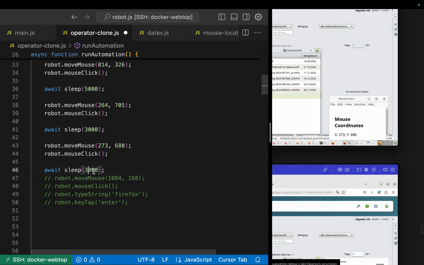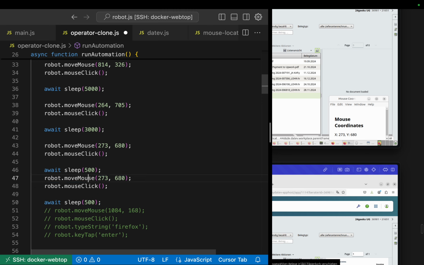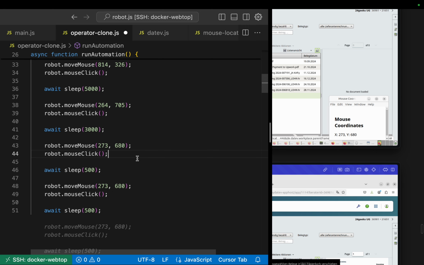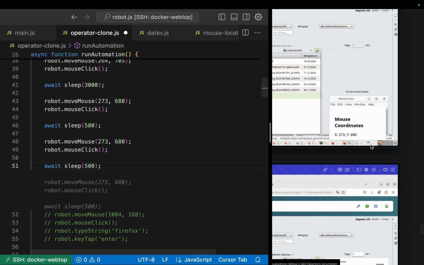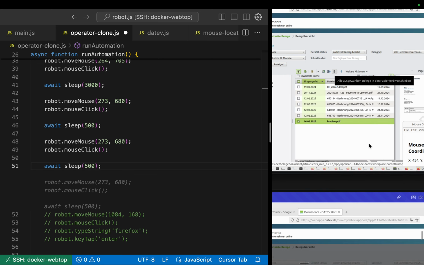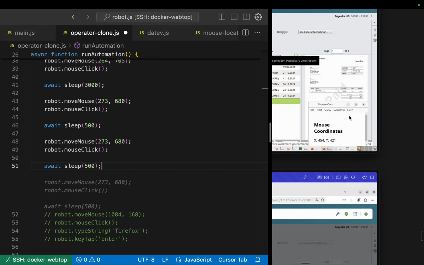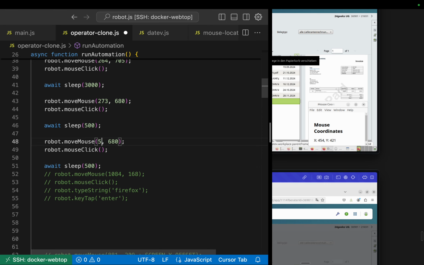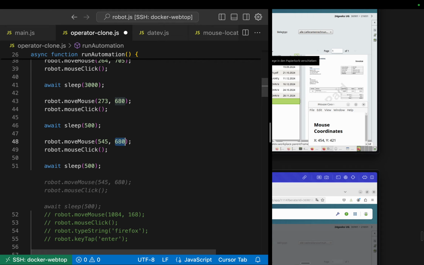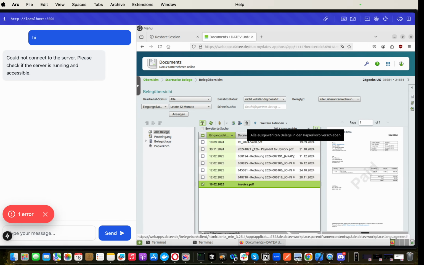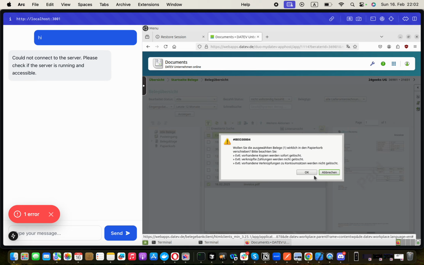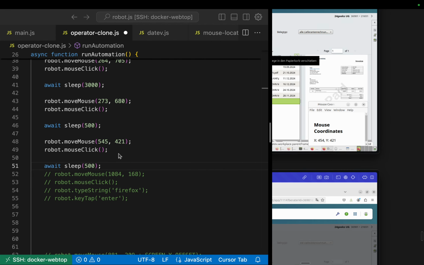Okay, so for this we can wait for like 500 milliseconds so that DOM manipulations should not trigger. And then after that, this coordinate: move the mouse to 545 and 421 and click. Okay, that's also 500 milliseconds, and then click OK.